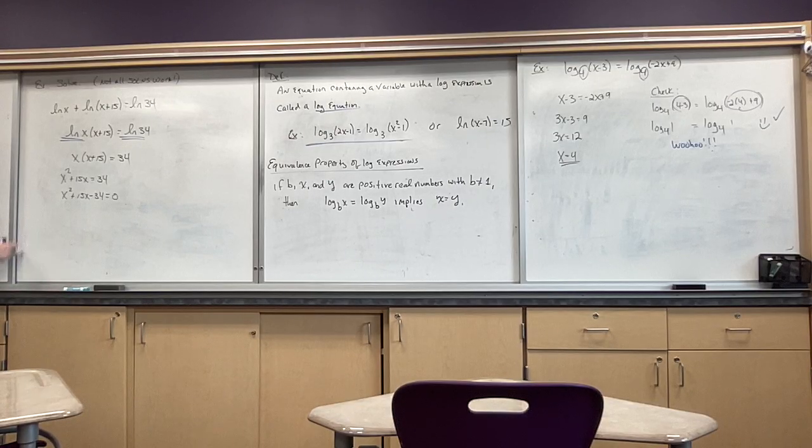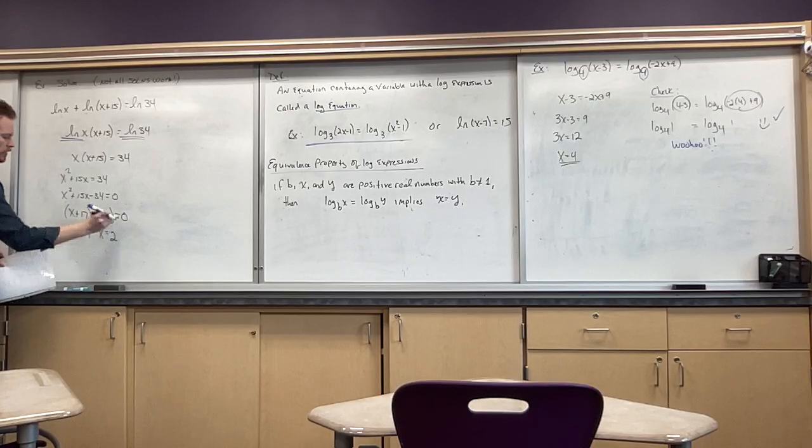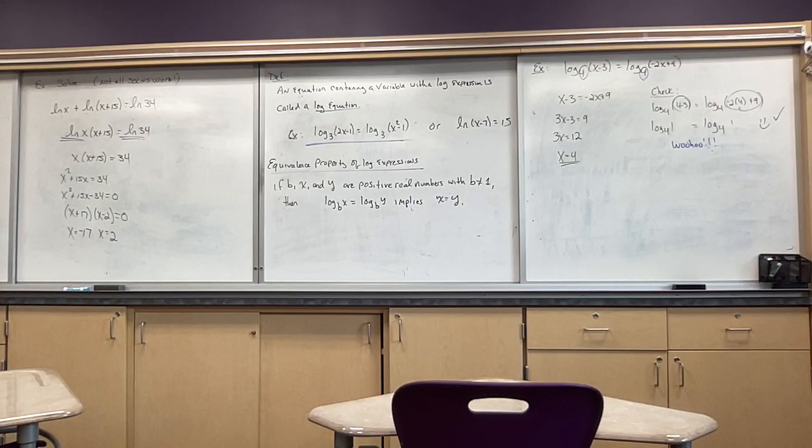And I try to create problems where they factor nicely. And you're going to see that as well when you practice this. I try to make sure we still keep with that theme. So for negative 34, it'd be 17 and negative 2 would be the factors. So x plus 17, x minus 2 equals 0. And I get negative 17 and 2 as my potential solutions, right?